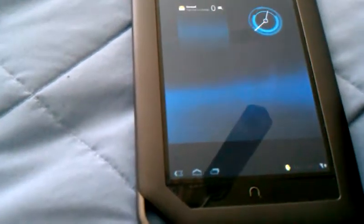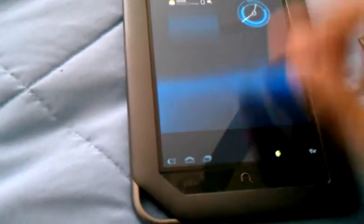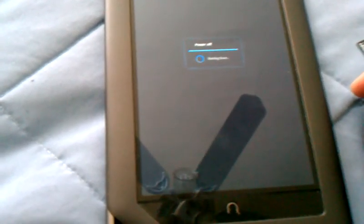And that's Honeycomb. To go back, of course, turn off and reinstall your regular card to go back to 2.1. All right.